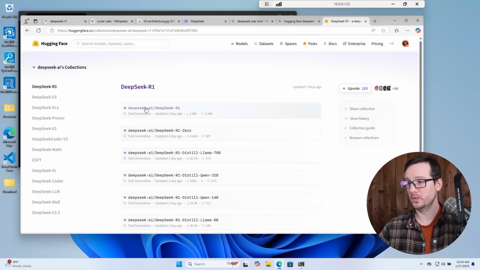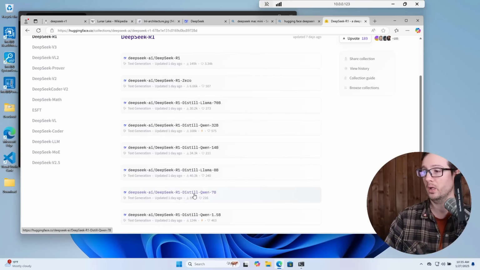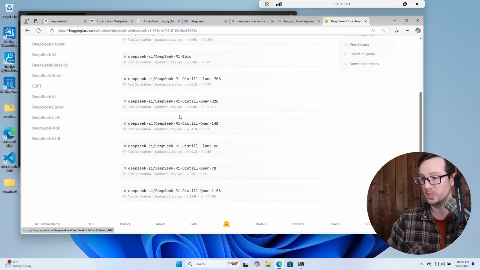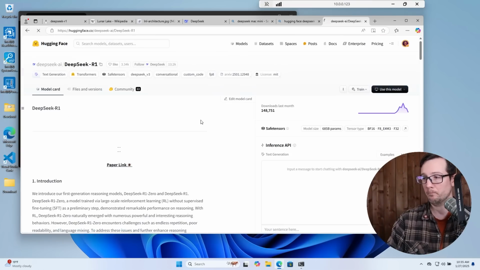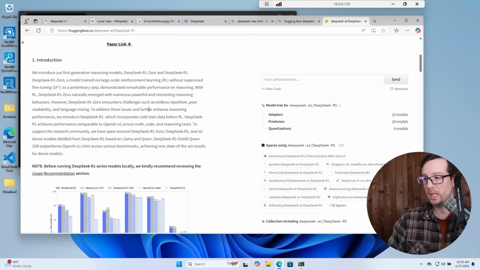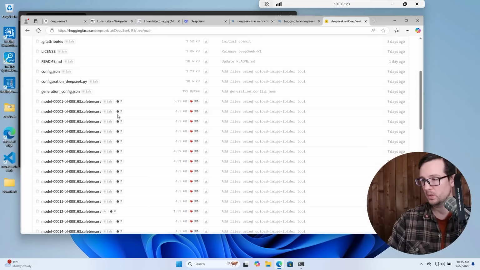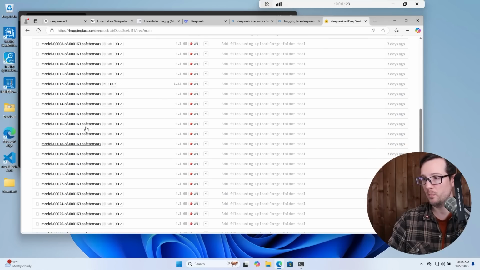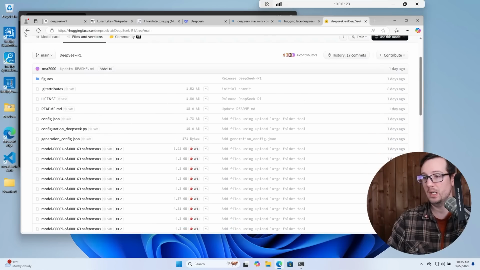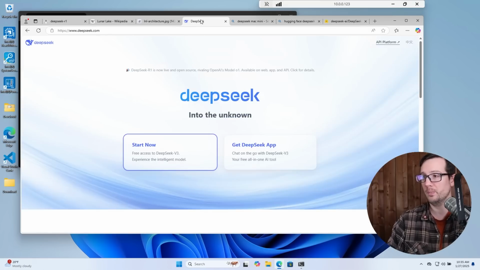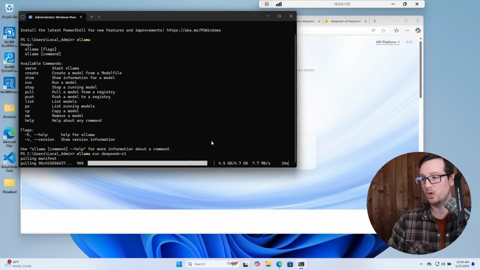There are some variants under here, which I'm not 100% certain about, but you can see there are distillations of other models underneath, which is kind of interesting. But this is probably the one that is being downloaded right now. At least I think it is. Normally what you're looking for here is these safetensors files, and we have a bunch of them. So yeah, I'm not exactly sure. We'll figure that out in a little bit. But the point is that we are downloading it right now. If we go back over to here, you can see it's almost downloaded, so it doesn't take that long.